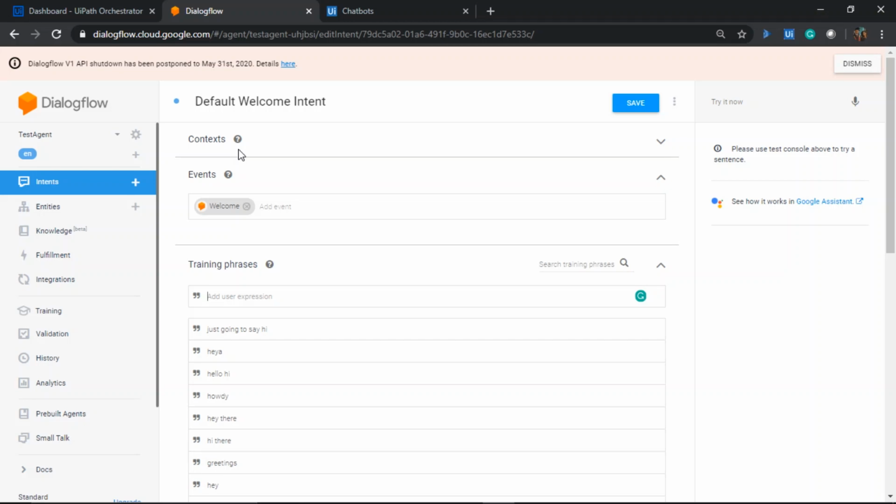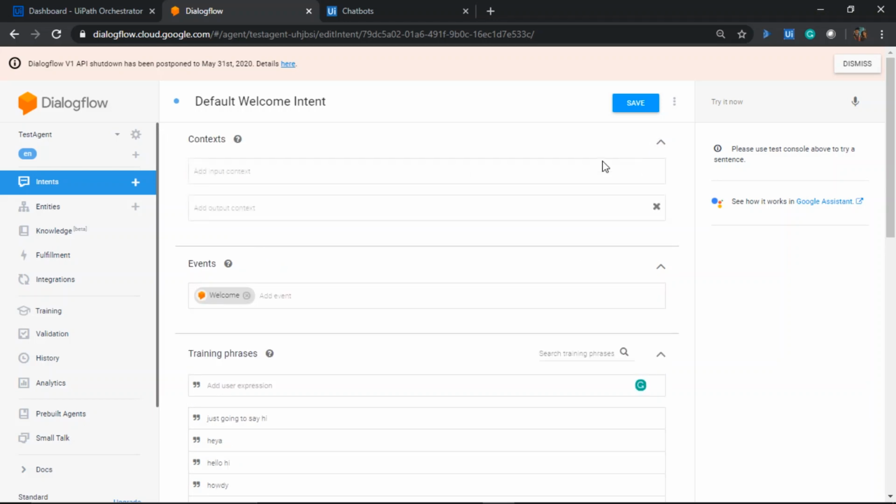So let's create a simple context for the welcome intent. Since we are going out of the welcome intent, we'll be mentioning the output context. So basically we'll have two contexts, input and output. I'll explain the input later.